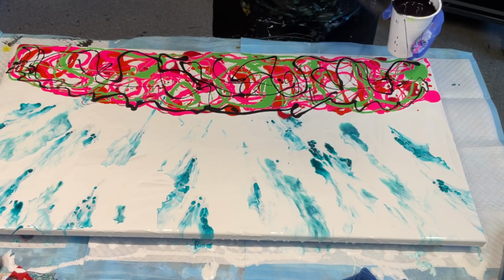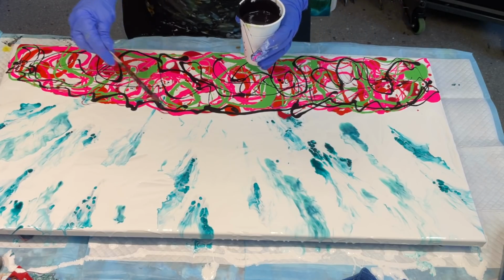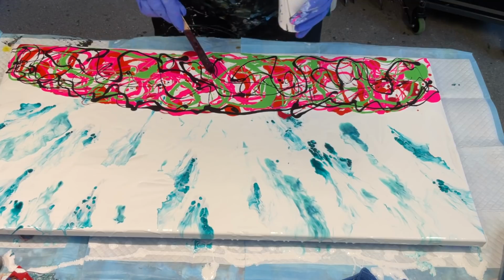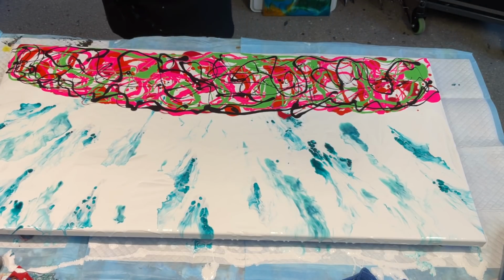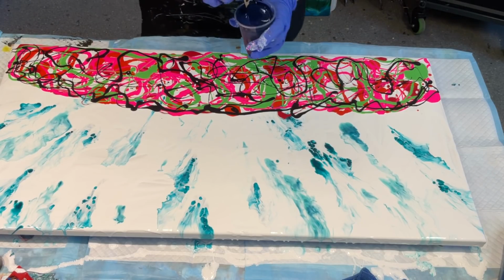But I just find that if I give people measurements and they use different brand paints, or even the same brand needs different amounts of pouring medium in, so I don't tell you those things, because I just find it's too hit and miss.